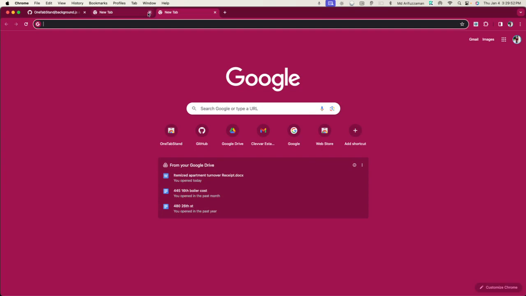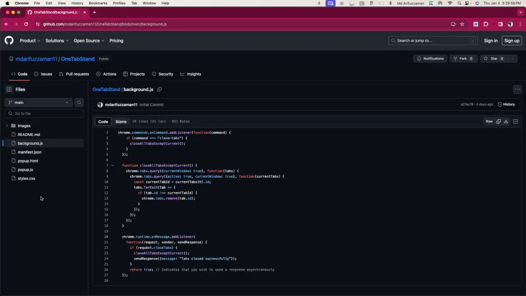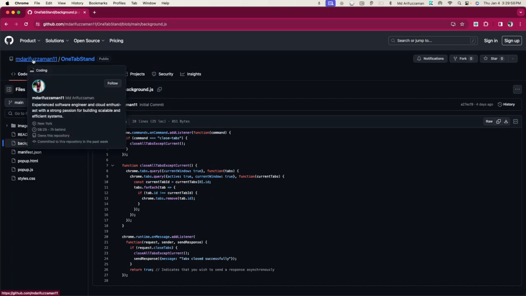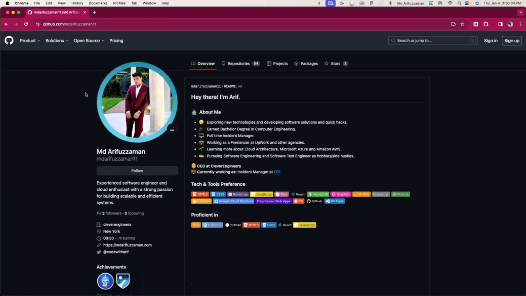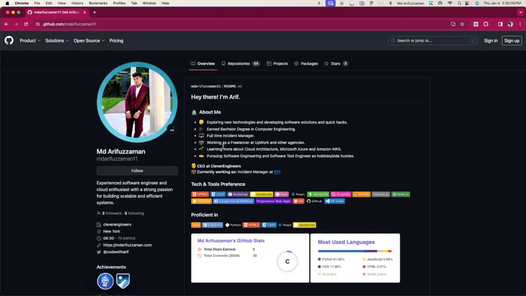So I built this one to help basically minimize the workflows, and you'll have more to work with and basically give you a productive environment to work on. So this is the project.